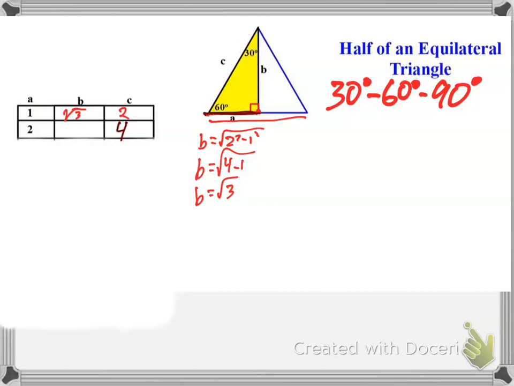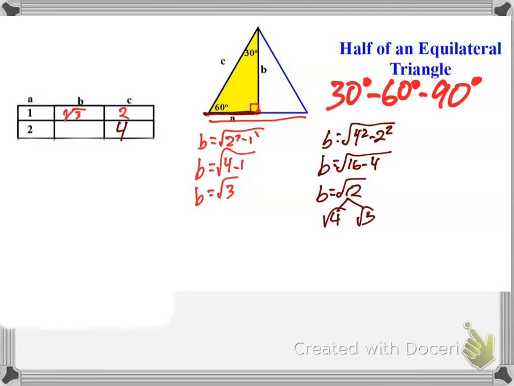Okay. So we'll do Pythagorean theorem again. So B is equal to the square root of 4 squared minus 2 squared. All right. So let's see, 4 squared is 16, 2 squared is 4, so B is equal to the square root of 12. 12 is not prime. Let's see if we can simplify that. 12 is divisible by 4, so square root of 4 and square root of 3. Square root of 4 is 2 out from under the square root. 3 is prime, so it's done. So I have 2 square roots of 3.